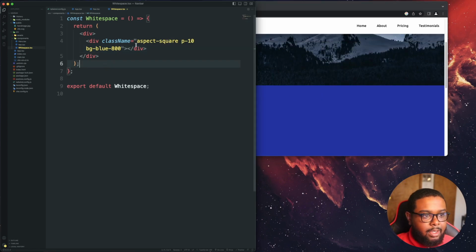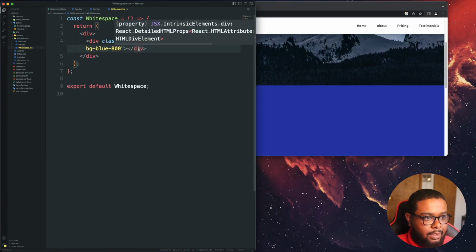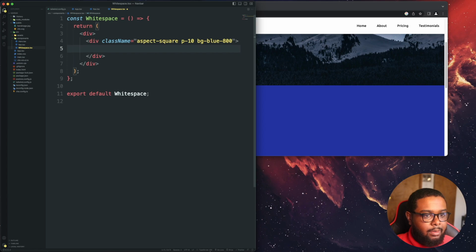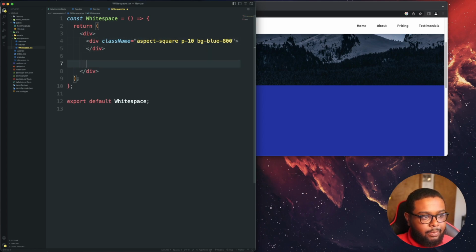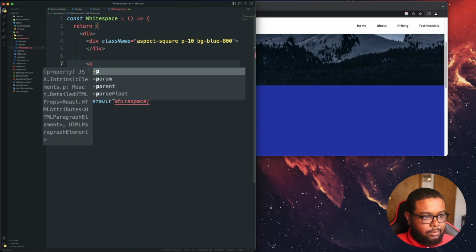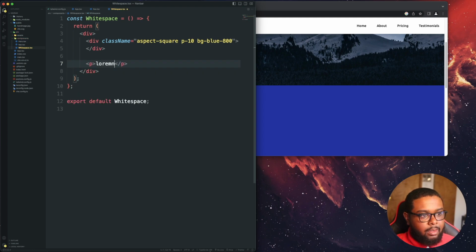All right, cool. And underneath the div, we'll just add a p tag. And lorem, I don't think it's gonna work like that. And let's do a class name of flex.